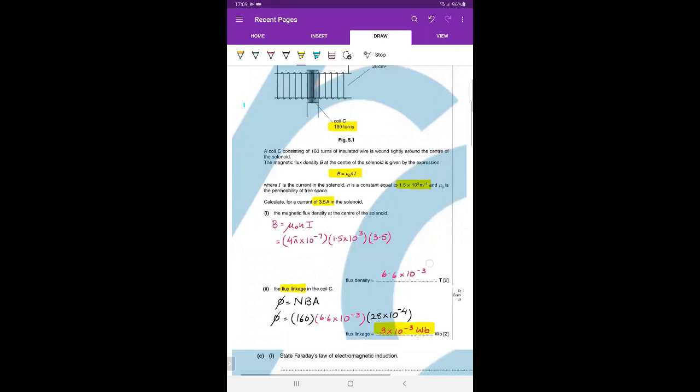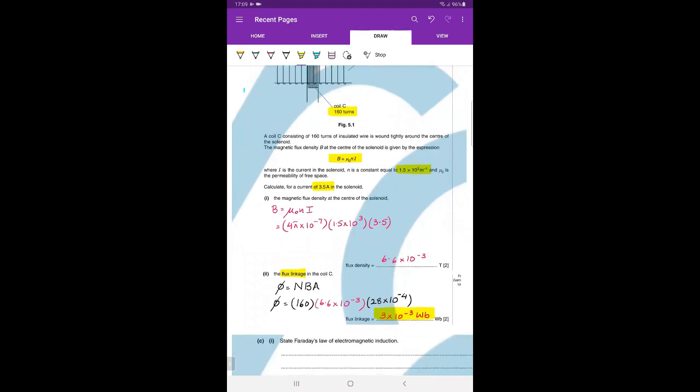Okay, रेहान ने लिखा, how do we know that we didn't have to use sin theta? Angle given नहीं था ना. So usually अगर वो sin theta वाला component चाहिए होगा ना, they'll specify something regarding the angle. So since there was no information regarding the angle, we can presume that the field lines are acting perpendicularly with the area.